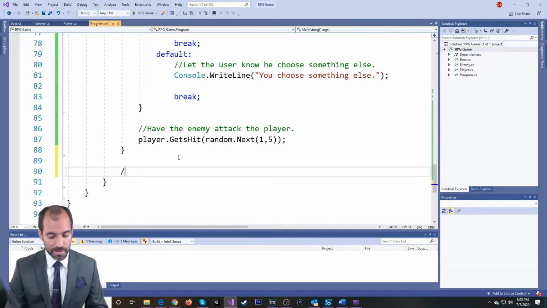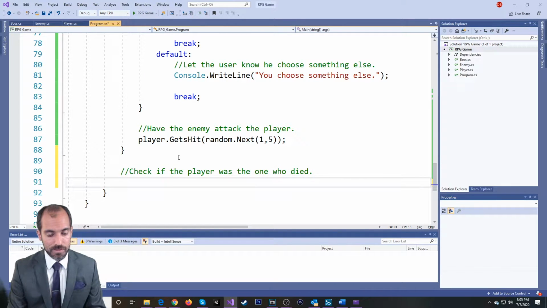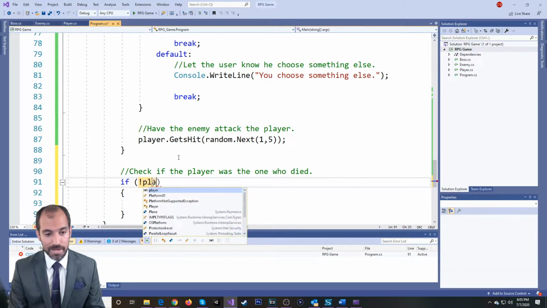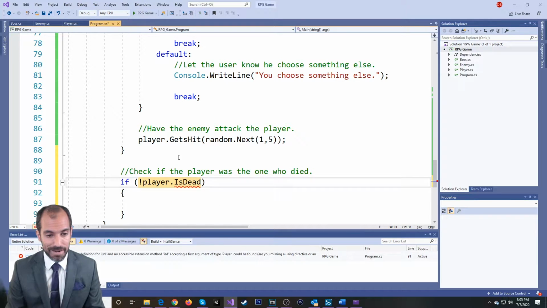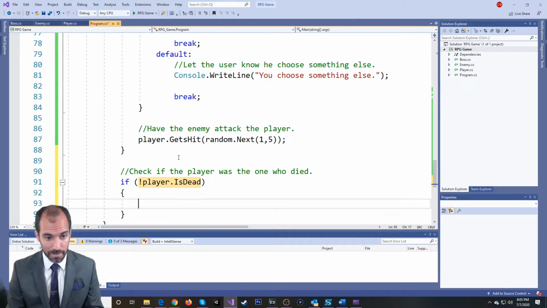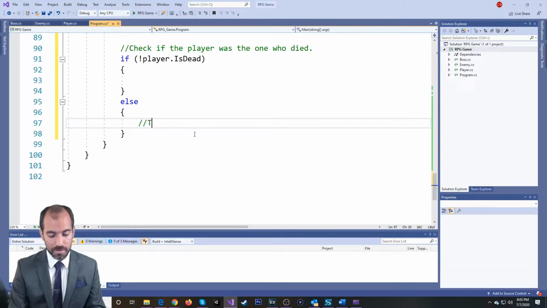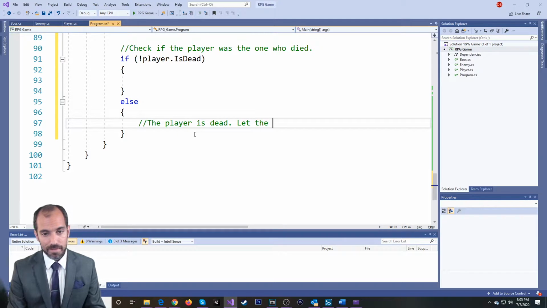Now we're going to check if the player was the one who died. So here I'm going to say, continue writing the code if the player is not dead, then we're going to continue the game. Else, the player is dead. Let the user know the game is over.